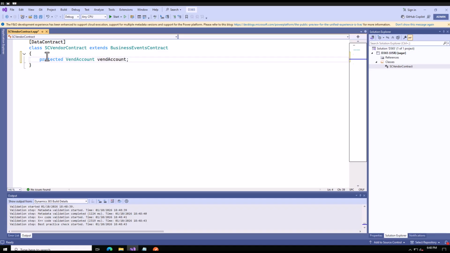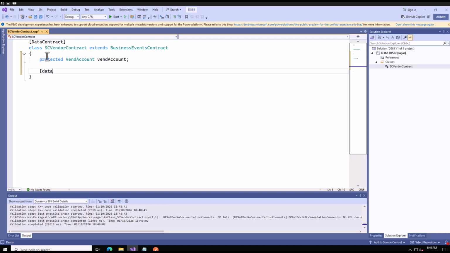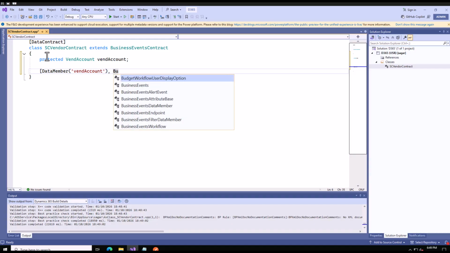Once this is done, I need to create my data member attribute. So I will say data member. Here you put simply the label, and here you need to add the business event data member.